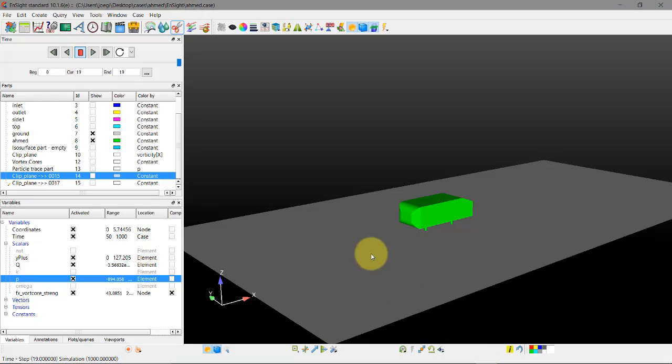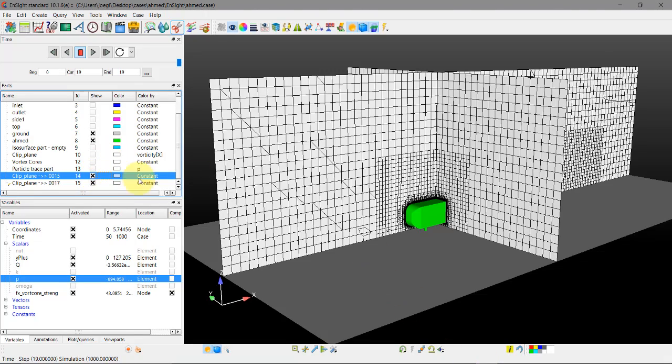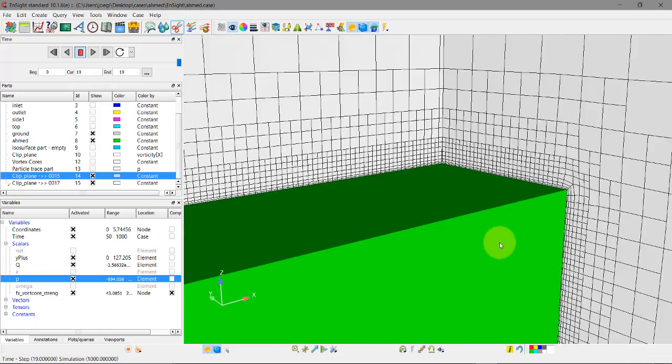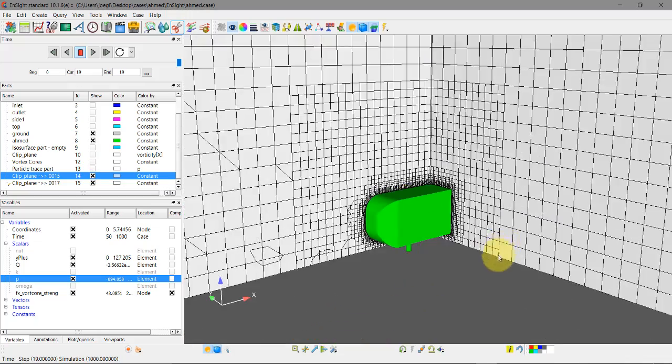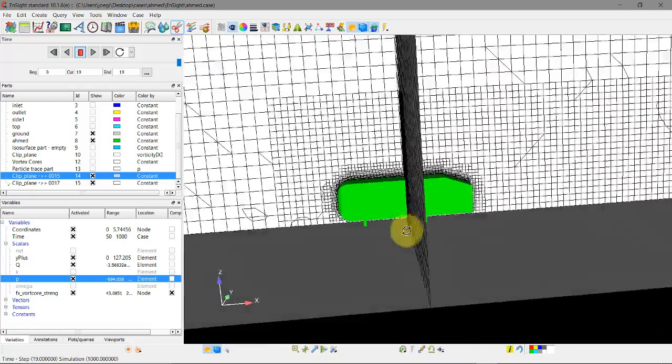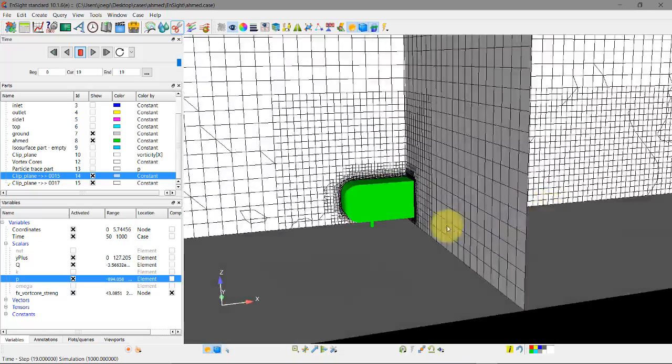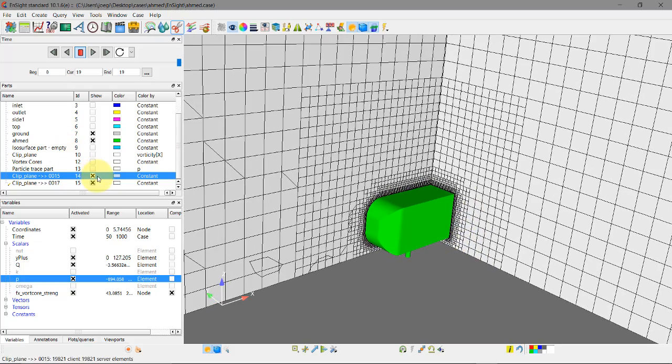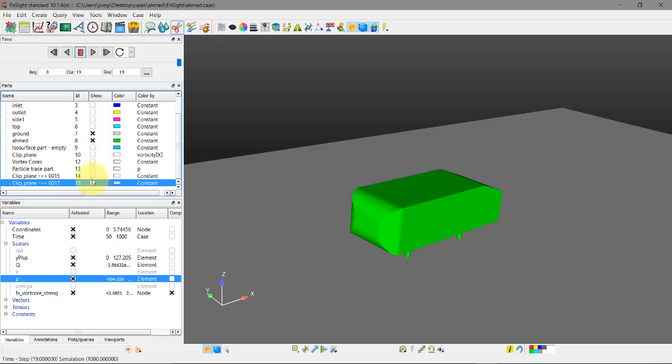In my case, I already generated the mesh, and actually have a quite good boundary layer meshing, as you see here. But this is my coarse mesh. As you see, we're not going to resolve very well the vorticity, but the case is okay, will run fine, and we are going to get some results that actually are close to what is expected.